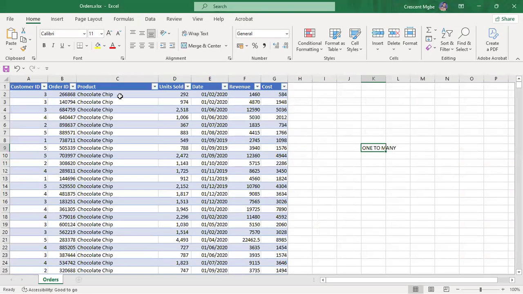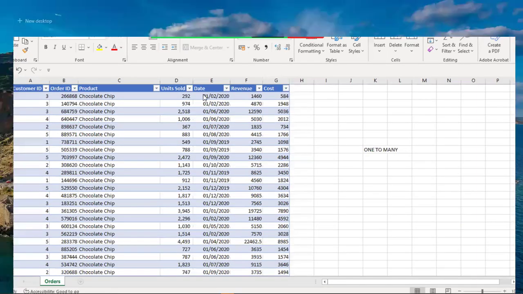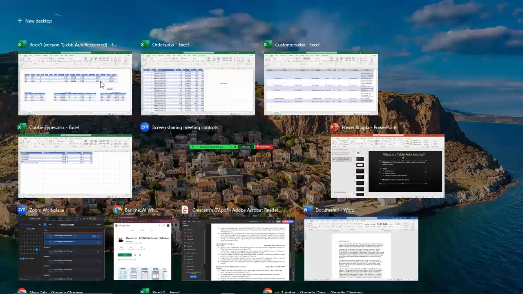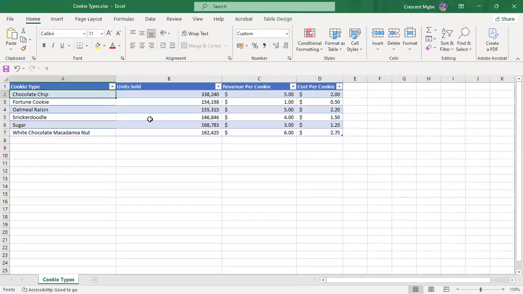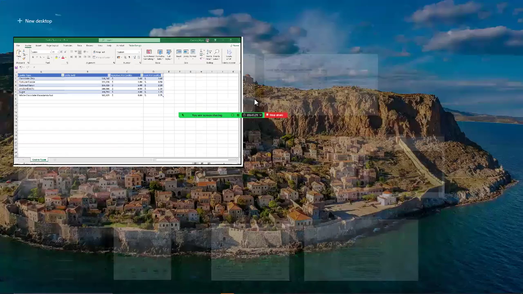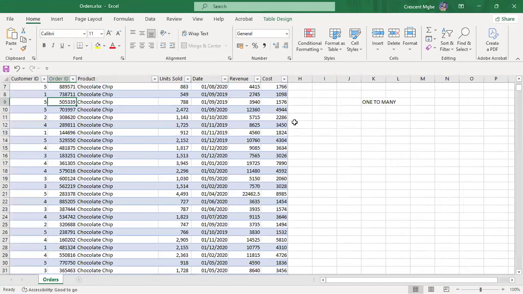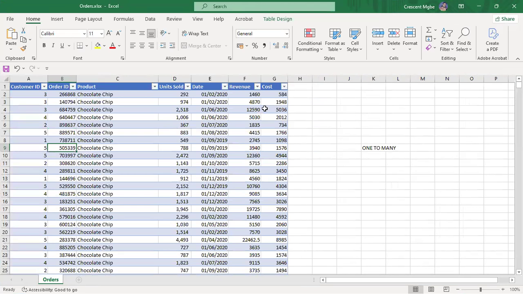You can see that these are the orders from these people. Let's check this one. Okay. Look at the cookie type. I wanted to see the orders that these people are placing. I think the column that has their name has gone out. But we can also trace it with this order ID, the order that they place.